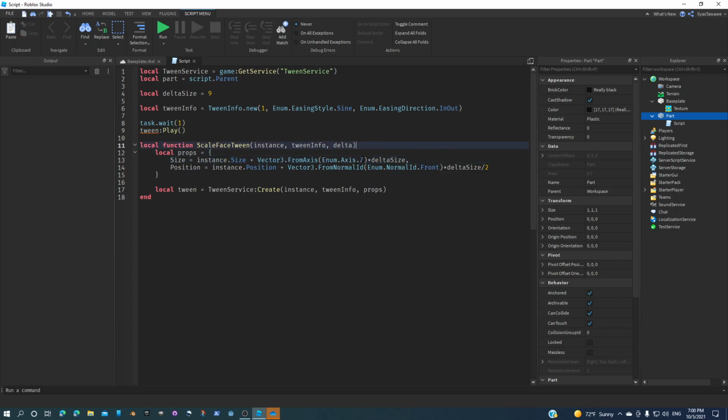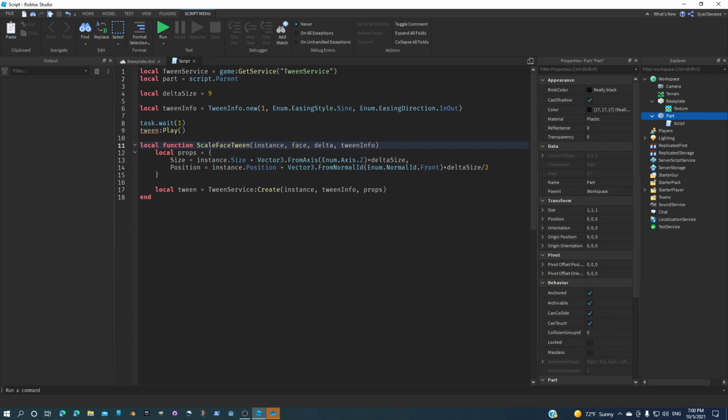I also need the direction. So tweenInfo, direction and delta. And let's actually leave tweenInfo as the last one. Okay, cool. Direction, delta, and tweenInfo. So the direction will be, or actually, let's say the face, really. Face, delta, tweenInfo. Cool stuff.